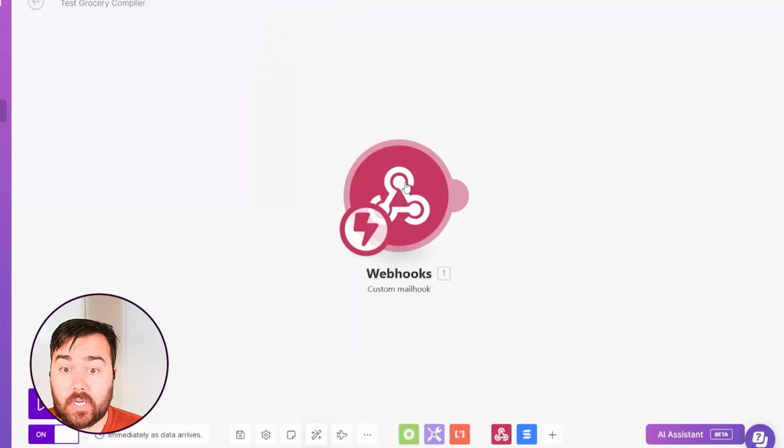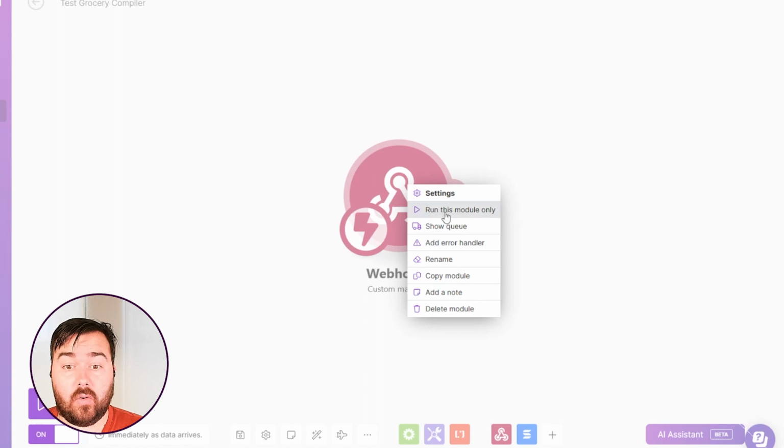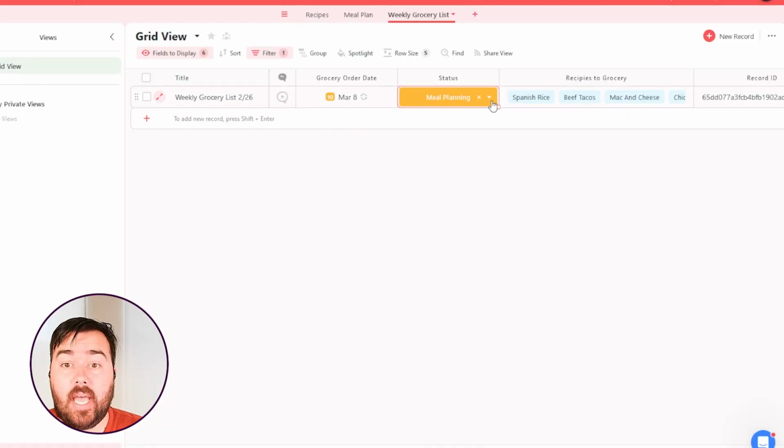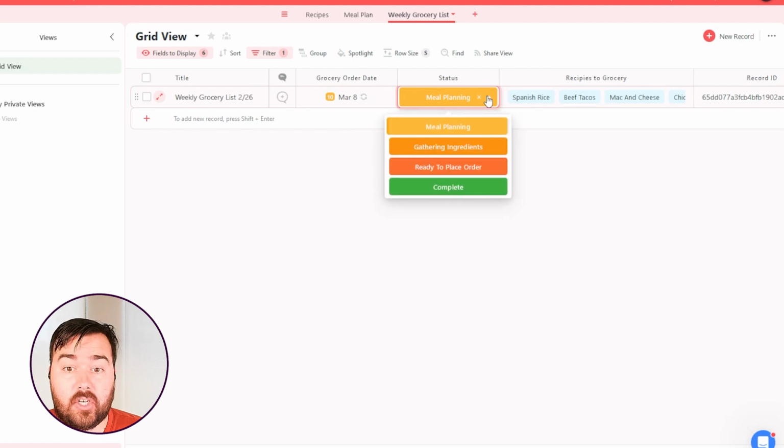So now I'm going to run a test on the Mailhook so I can start getting the initial information I need and to make sure that this automation is working. So first, I'm going to select this run this module only, and this is going to run until a Mailhook is received. So I'm going to hop back into SmartSuite, and I'm going to trigger the initial automation that is to gather the ingredients.